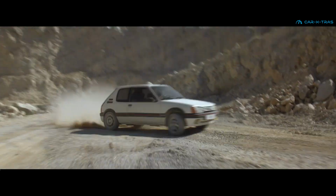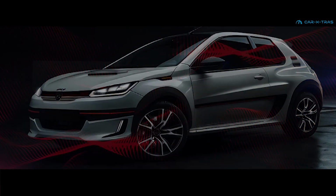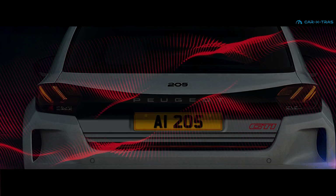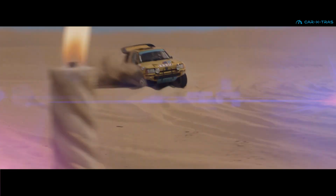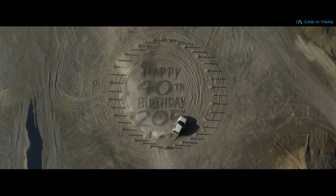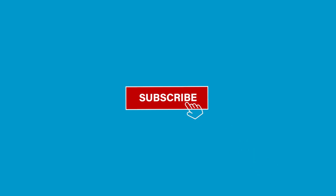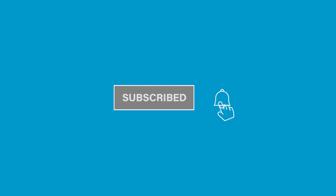Imagine a successor to one of the greatest hot hatches ever made, the Peugeot 205 GTI, a limited edition, newly designed version that commemorates the 40th birthday of the French manufacturer's agile, stylish, fun and feisty upstart, an all-conquering nemesis to the VW Golf GTI, and a last hurrah for petrol power with a highly tuned 2-litre, 4-cylinder turbocharged engine. Well, imagine no more, as we've created it for you, virtually. So buckle up and let's get started.